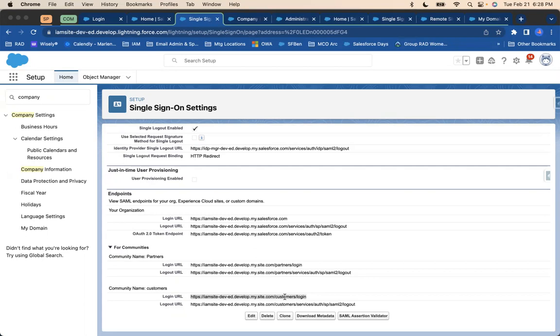I can definitely test it, but I think the partner site would come back and say that the SAML assertion does not match because the URLs are not correct. So it should come back and say, no, this SAML assertion I'm getting from the IDP is not correct, bounce it back if you cross customers and partners like that.